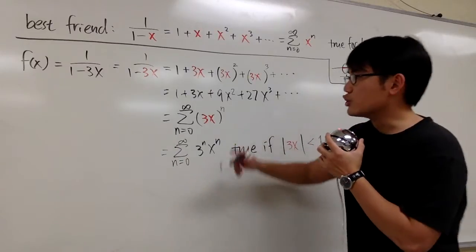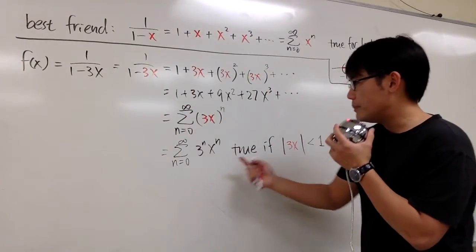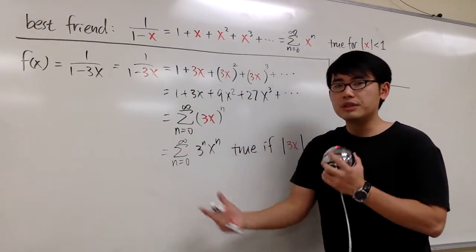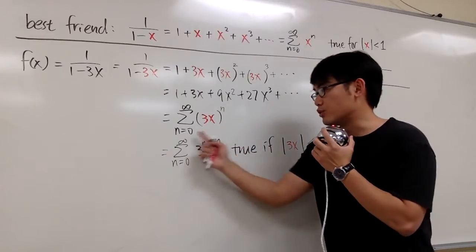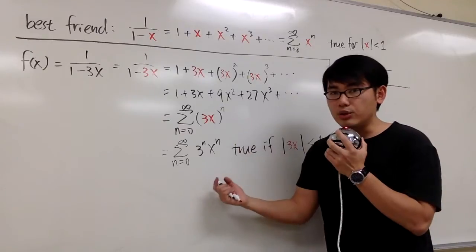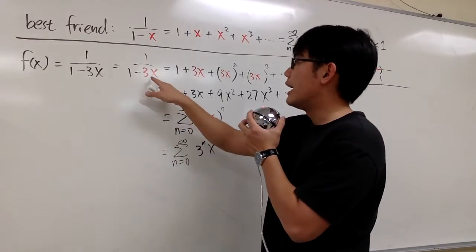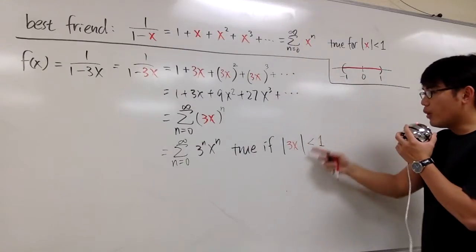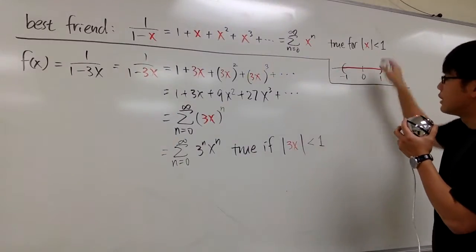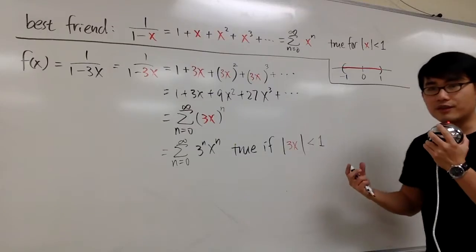Even though we could, assuming that we didn't do any of this, maybe somebody just tells me this is the power series and asks me to find the radius of convergence for them. And I have to use the ratio test for that. But then I didn't need to do it because I use our best friend. I just plug in 3x into the general form. So we can also plug in 3x into this right here to find the radius of convergence.